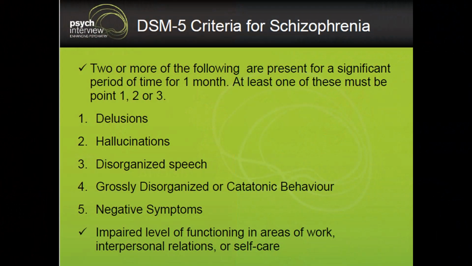In order for someone to be diagnosed with schizophrenia, according to the DSM, they must fit three criteria: A, B and C. Criterion A. Symptoms. Patients must have two or more symptoms, positive or negative. Only one symptom is required if delusions are bizarre or hallucinations consist of a voice keeping a running commentary on the person's behavior or thoughts, or two or more voices conversing with each other.